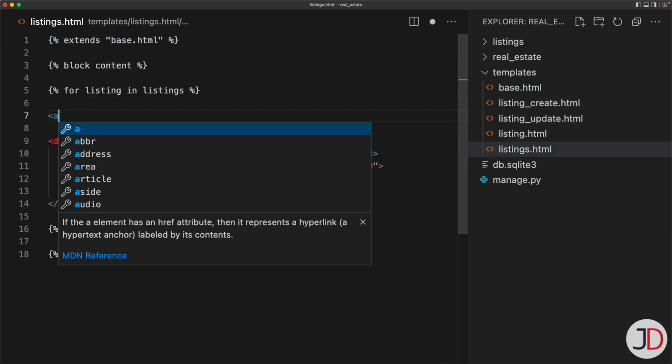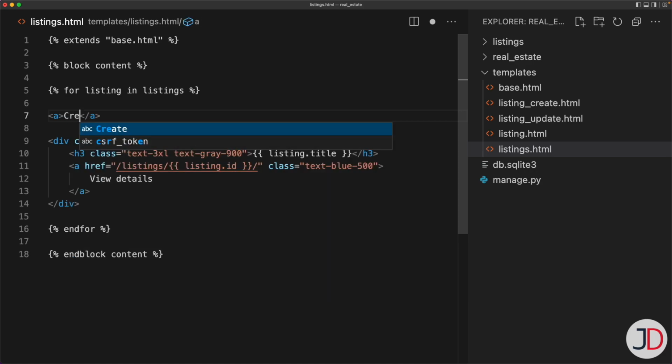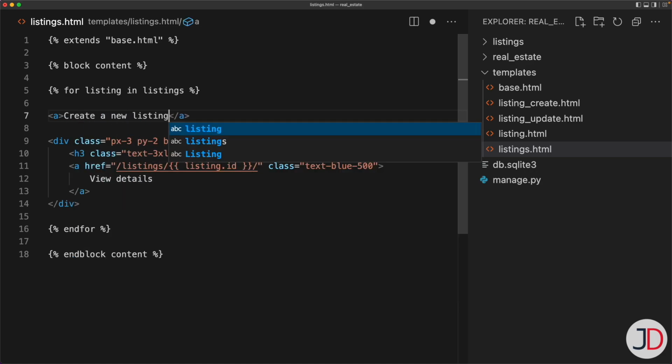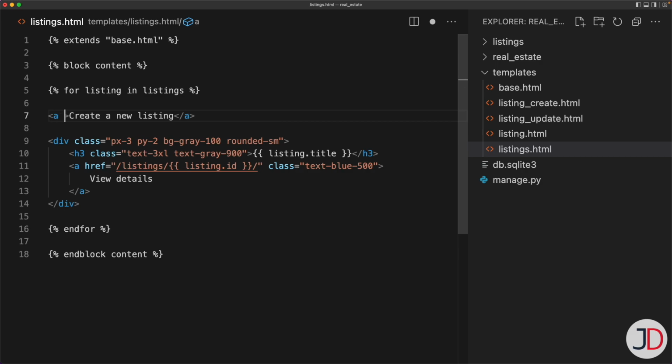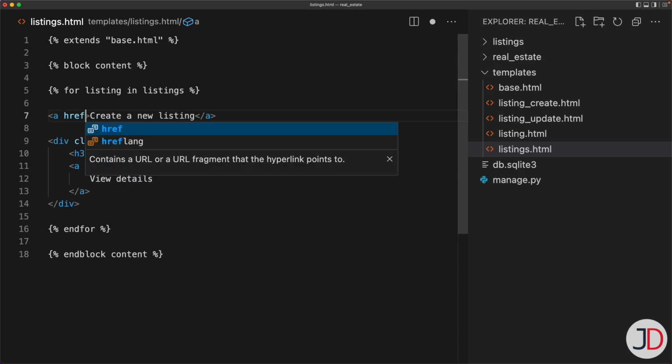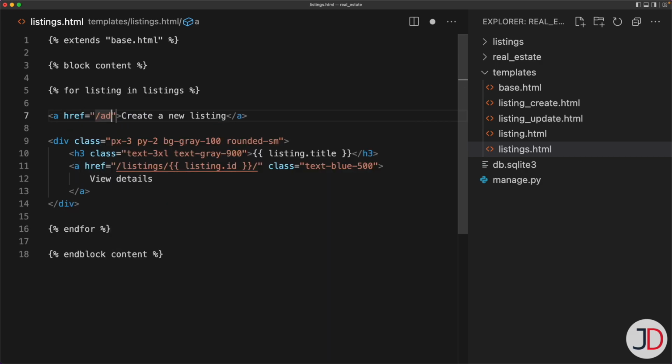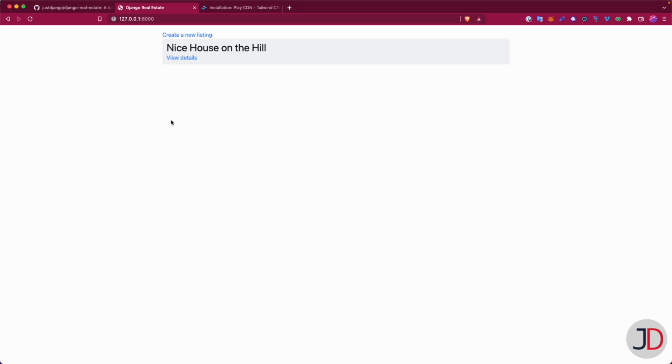And here we'll just create an A tag that says create a new listing. And then here, the href is just going to be /add listing. And then same thing, just add a class name there if you want styling. Right, create a new listing, you click there, and it takes us to the form. Then we can test this out as well.